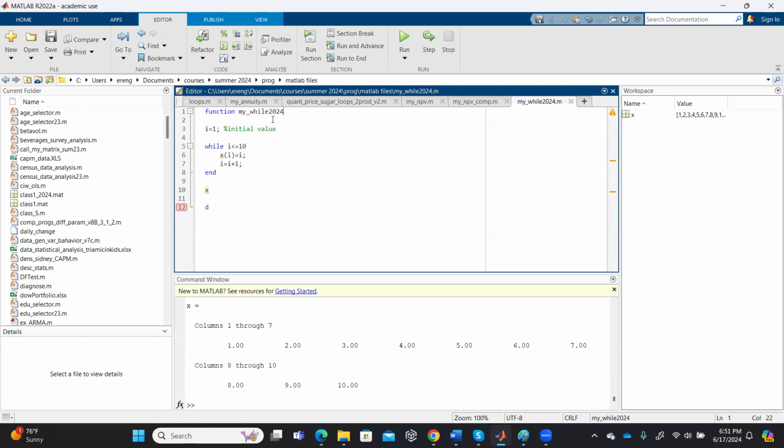I want this function to accept one input that is going to be the maximum value, and I want you to return x.